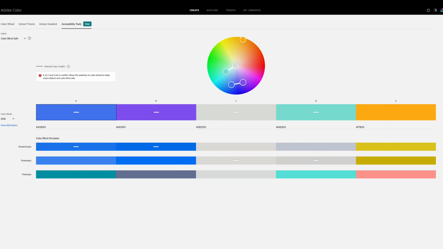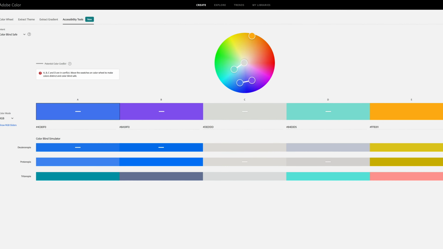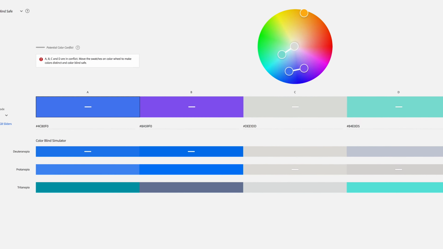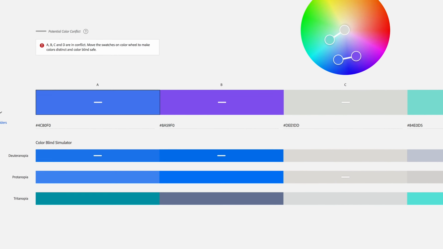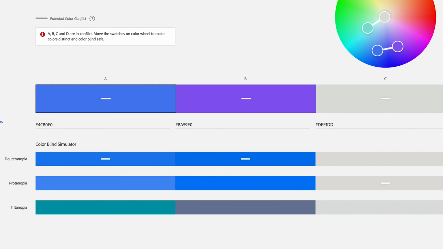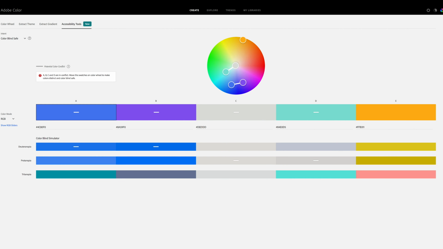One of the really useful things about it is this color deficiency simulator. So it'll show us where maybe I can see the difference between this blue and purple. Somebody with a color deficiency might not be able to see the difference between that, and you can see that here in these two blues that are very similar. Or maybe even this blue and the aqua color, you can see where somebody wouldn't be able to tell the difference because the blue just looks like gray.